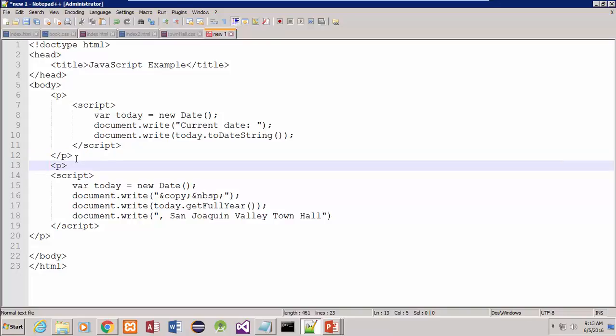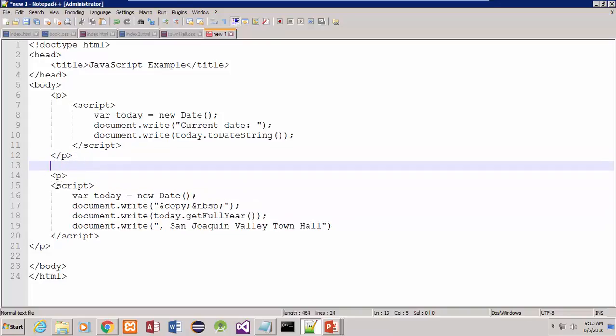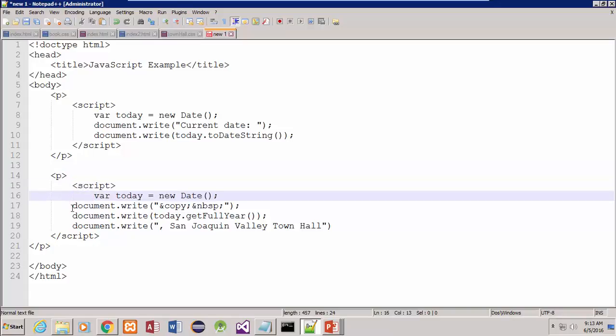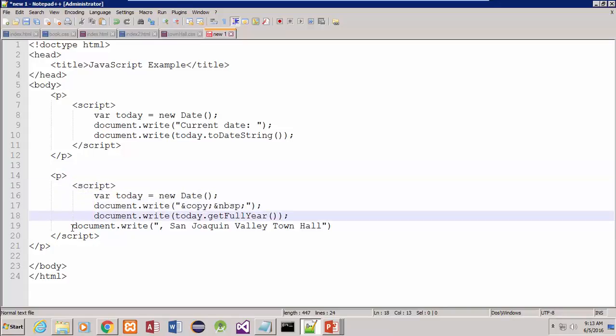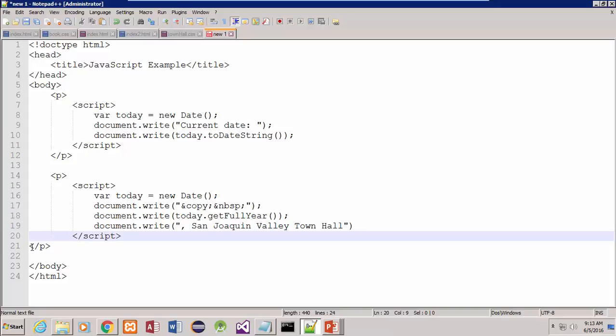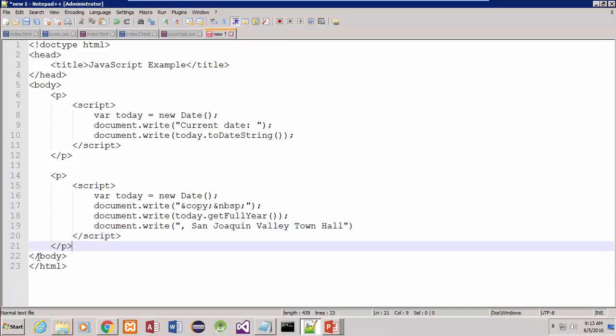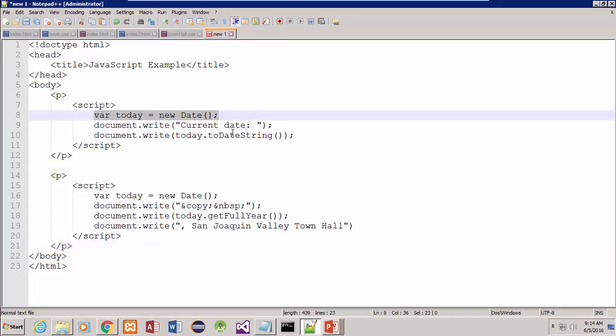All right, so we have 2 paragraphs in here, and in each one of these paragraphs we've added script tags. In English, that means we want to run JavaScript right within these script tags. The first thing we're doing is literally referred to as creating a JavaScript date object. The name of the object is today. The type of the object is date.